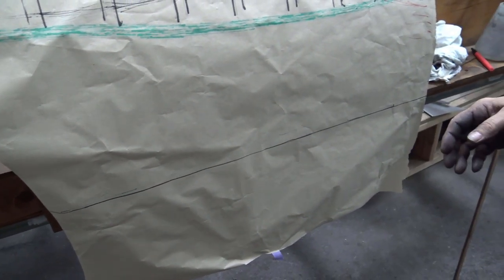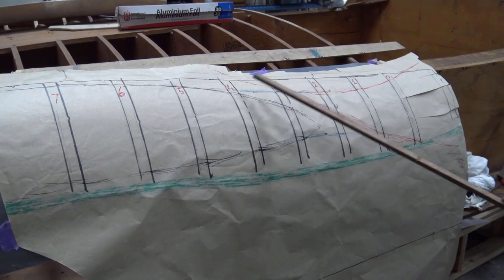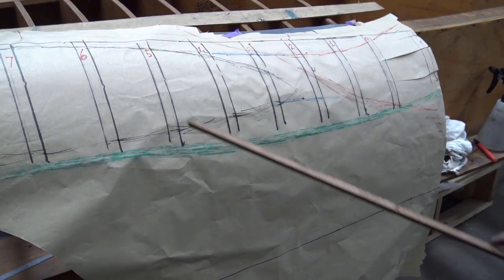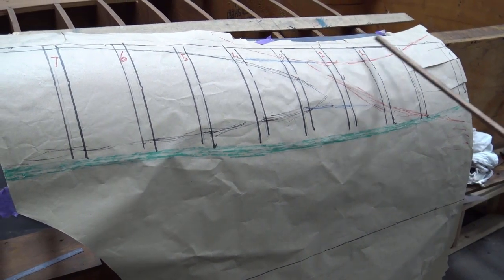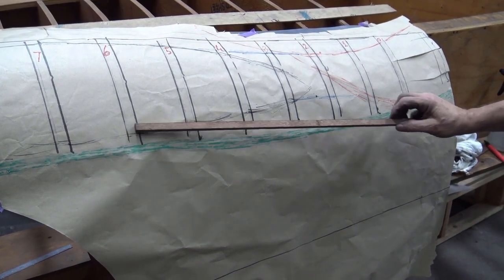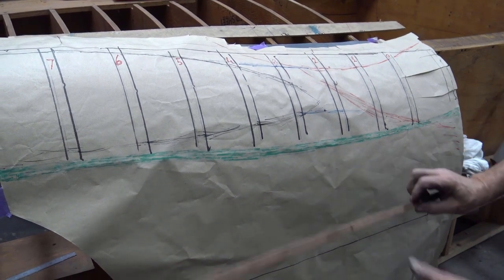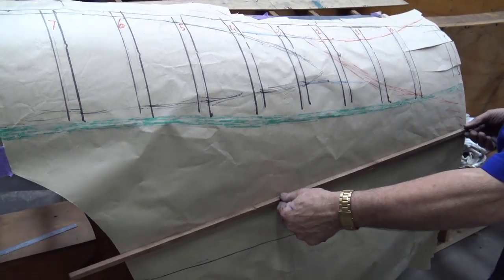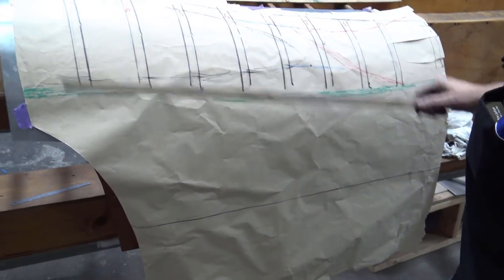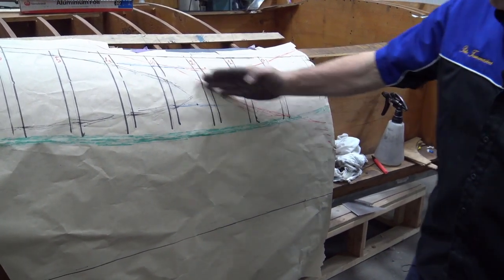So now realistically, what we need to do is to mark all our stations. You put a scriber, 1, 2, 3, 1, 2, 3, and draw a line in texta or marker, whatever you call it, because that's important. We do know that any roundness is between here and up, very little through here. You can see that the paper has already started and it's fairly flat that way. We haven't worked on that yet, but we're going to. We're also going to twist it a little bit, bend it over there. All our return, look, just perfect. So you mark all your lines now.